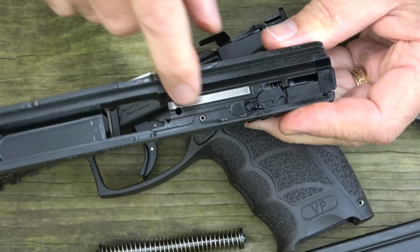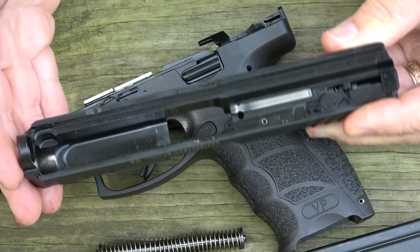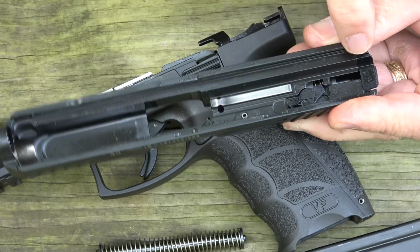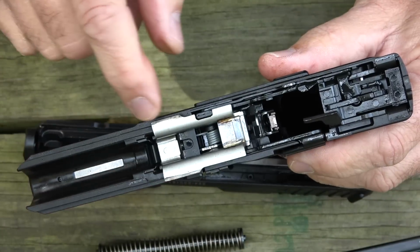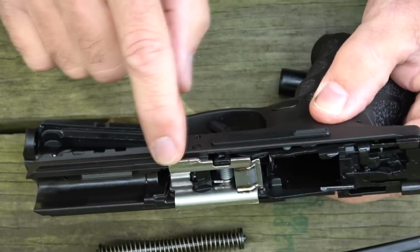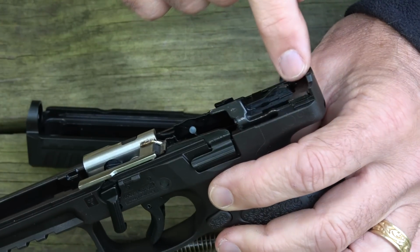Here you can see the slide, very nicely done. Of course, HK is known for really high quality. And then you have your firing pin block here, but it's a really nice design. Here on the frame, nice large locking block, and that's going to give you good rails coming back. And then here at the back we have short abbreviated rails.